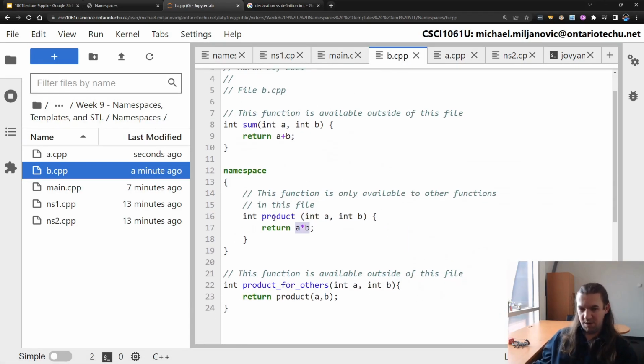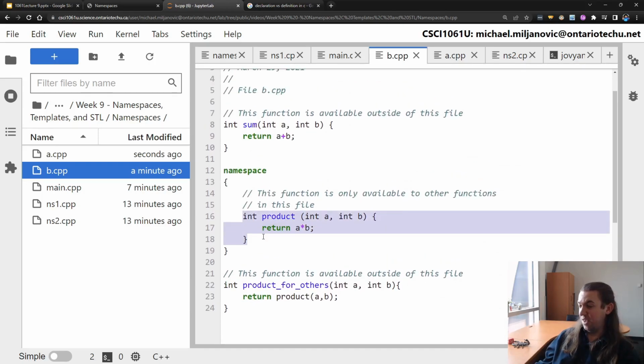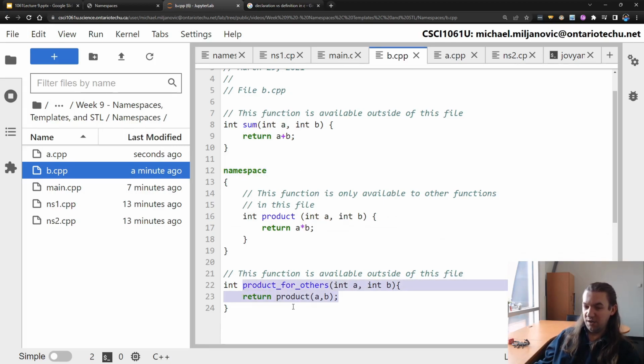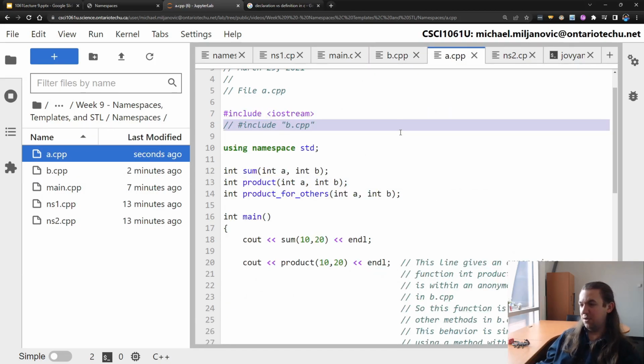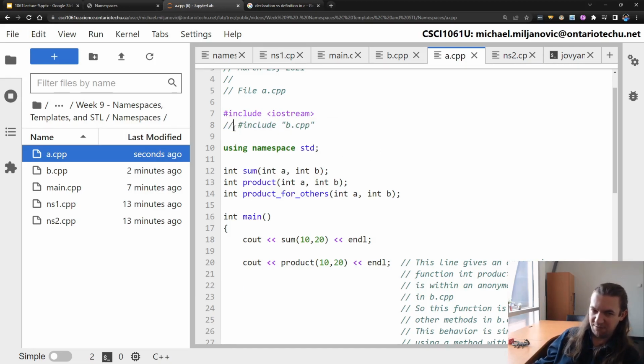But the only place it's shown up is over here in this unnamed namespace. a.cpp can't see this, it's invisible. So even though product for others works totally fine and can run this method from here, because a.cpp is not including b.cpp, it cannot find the product method. And if I want to fix that, I would need to include b.cpp.